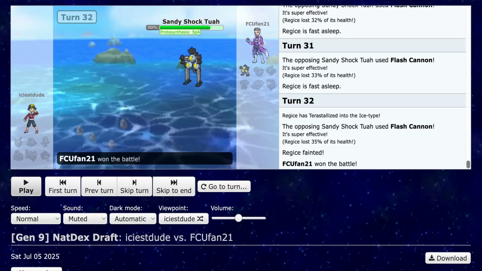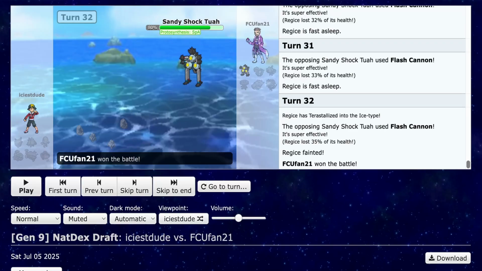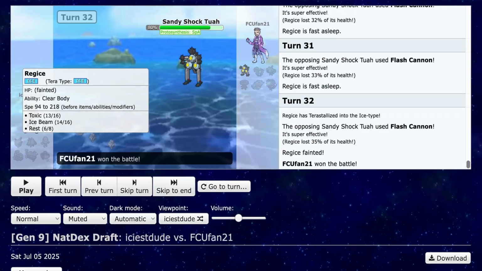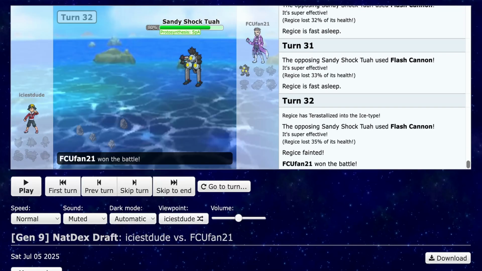Okay, so basically, after the game, I calculated using his set. Terra Blast Ice Beam actually kills Sandy Shocks, which I think I went for. No, actually, I went for Rest. Yeah, I remember, I went for Rest. But Flash Cannon got a high roll. Yeah, he just got a high roll of 35%, which happens.